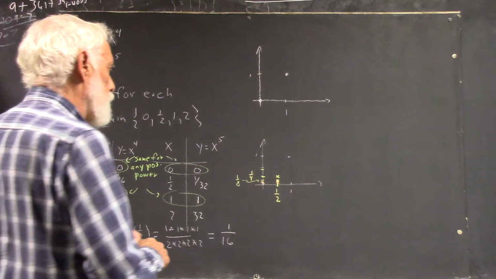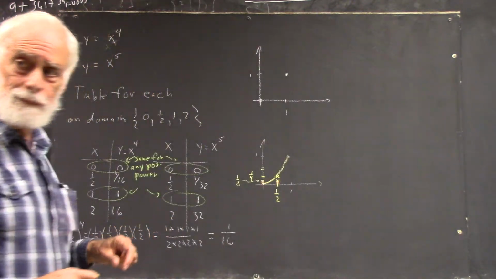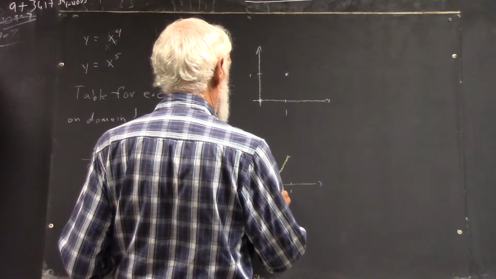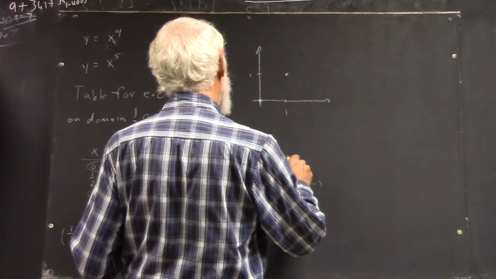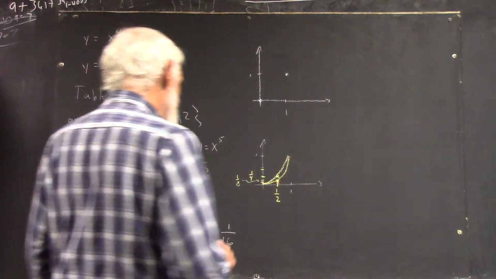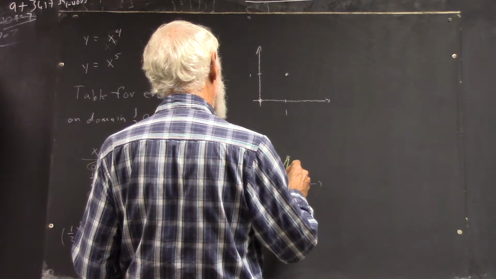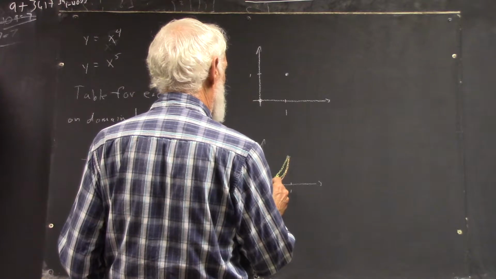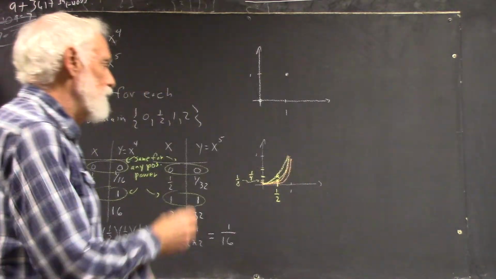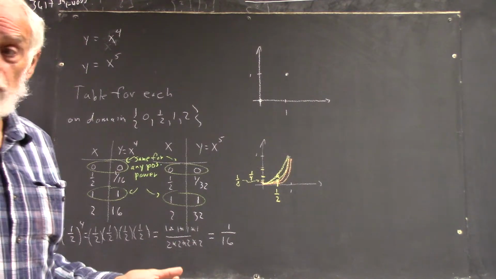Well, this means that your graph of x squared, which you know has a vertex here and goes up here, is like this. To get the graph of x cubed, you're going to have to stay much lower here. Then you're going to have to get a lot steeper to get up to 1. That makes sense? And then for x to the fourth, you're going to have to stay even lower and get even steeper. And for x to the fifth, you've got to do this. Now, I didn't draw those with complete accuracy, but you get the idea. It's important to understand this.